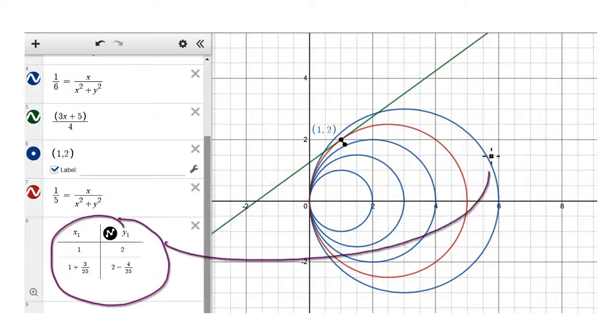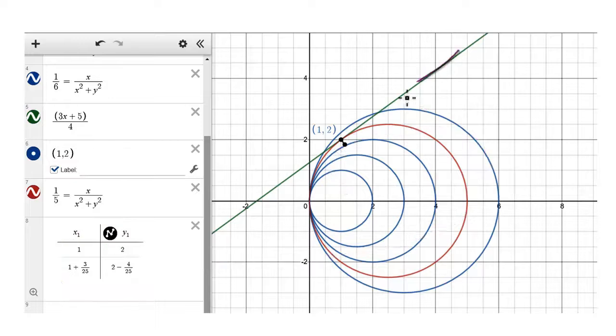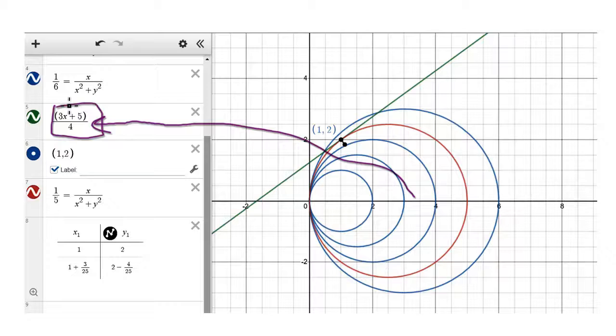So that's grad f, that vector there. From grad f, you know the gradient of grad f, so you can work out the gradient of the tangent line. If you know the gradient of the tangent line and it passes through this particular point, then you can work out the equation of that tangent line, which is given by this. Okay.